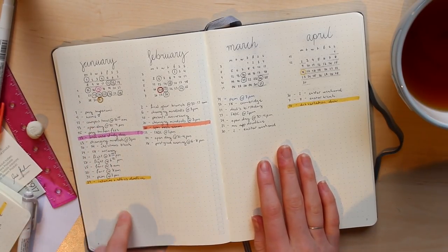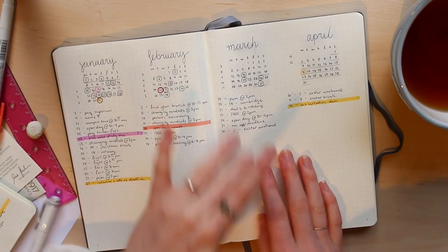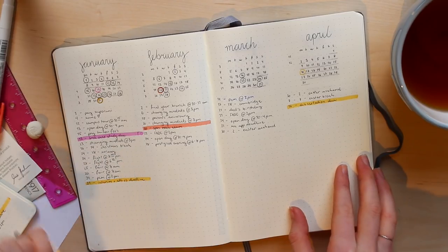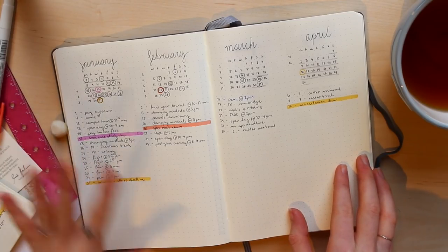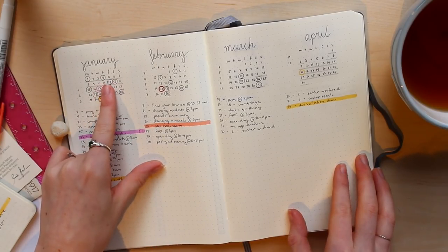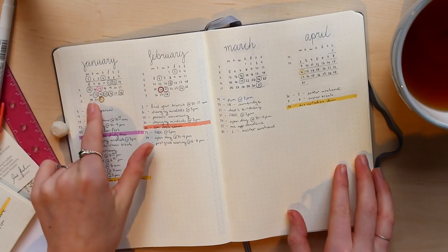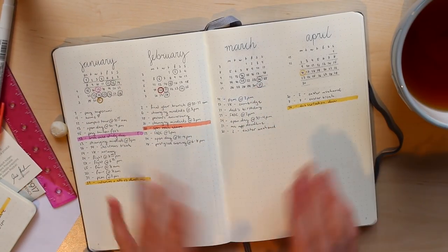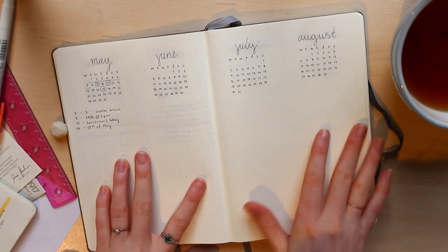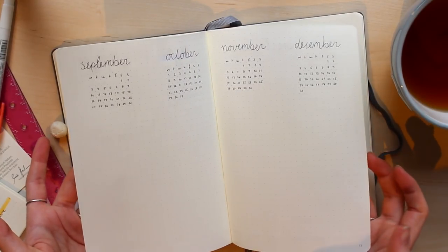As you can see, January's quite full, there's quite a lot happening, and I'm imagining that these will fill out quite similarly. I'm using colour where there is a deadline or a change in my routine, so if a lecture is cancelled or something, then that goes in a colour as well. Everything else is just in my black pen, and then if there's something that stretches over multiple days, like a holiday, here I'm going away for a bit, then those days get underlined in grey. I will fill these out when something comes up. I'm not imagining that these will get very full, really, since they're so far away.